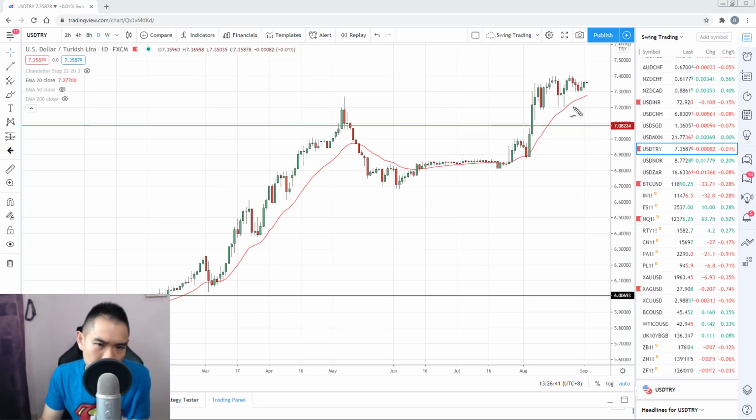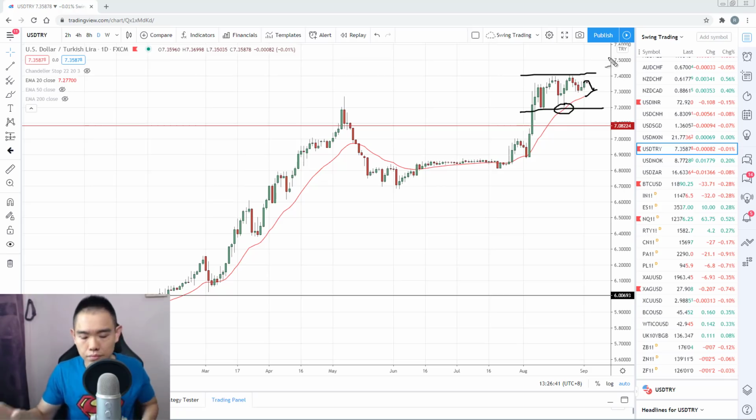This means that as of right now, the 20 MA has not touched the price yet. Here it almost touched it, but didn't. So I want the 20 MA to go up higher, so eventually the price gets to touch the 20 MA. When that happens, it's a sign to me that this market has stored enough potential energy and it's getting ready to make, hopefully, the next breakout higher.